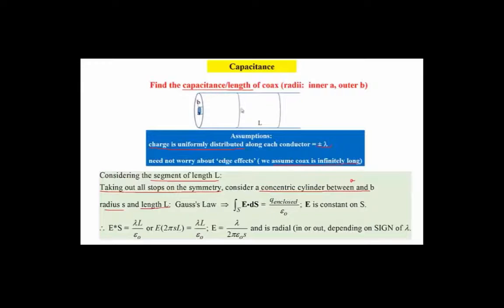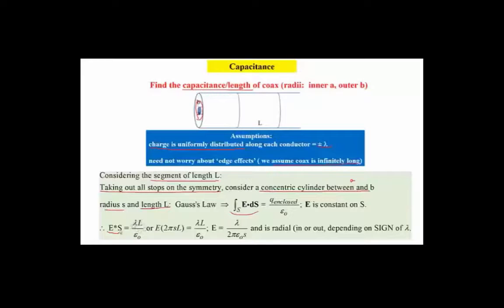We're taking inside here then a cylinder of radius S. Applying Gauss's law, we would have the integral of E dot dS, E between the two conductors, over a surface that has a radius S and a length L. If we look on the right-hand side of Gauss's law, we would have the Q enclosed over epsilon naught. The left side, because of all the symmetry, is just going to be E times the area S. So that's the magnitude of E times capital S. The right-hand side is lambda L over epsilon naught, because this is the Q within the length L.